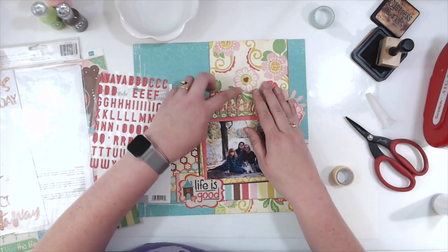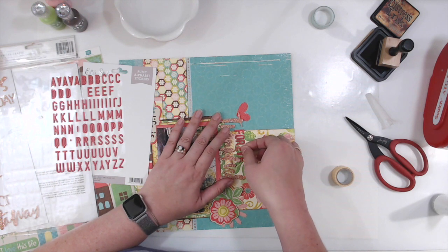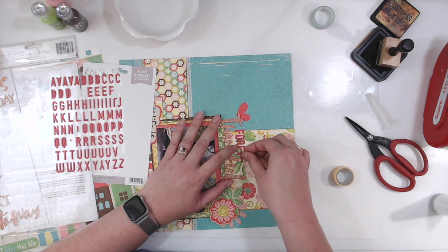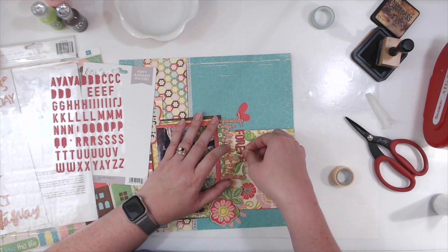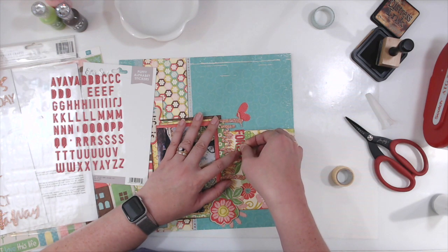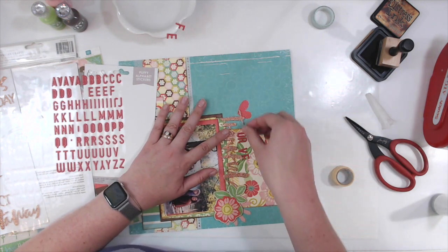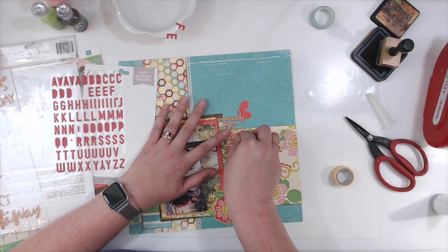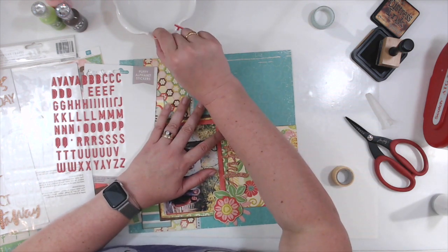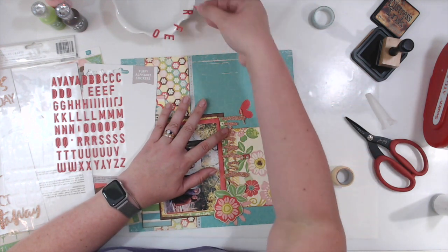Let's see how this looks. Oh, doesn't look good like that. Oh, it is definitely going uphill. For sure. So let's move stuff back down. This is why I like to do bouncy letters, because then if it's going uphill, it's okay, because you can just go right back downhill with the next letter. And that might be what we do. So we're just going to peel all this up. Ah! I just heard paper rip. Okay, no, I'm good. Woo!